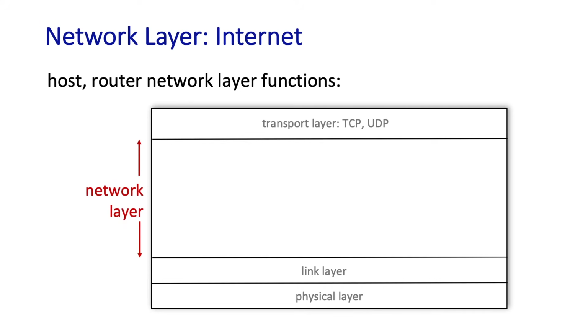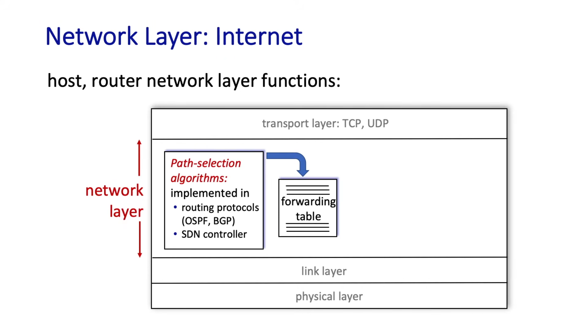Remember, we learned earlier about the network layer's control and data plane and the forwarding table. That's the router local table that determines the output port to which a router will forward an incoming datagram. And we also learned in the introduction to the network layer that the forwarding table's contents are determined either by distributed routing protocols or by a router-external SDN controller. We'll cover routing algorithms and SDN controllers when we study the network layer's control plane.